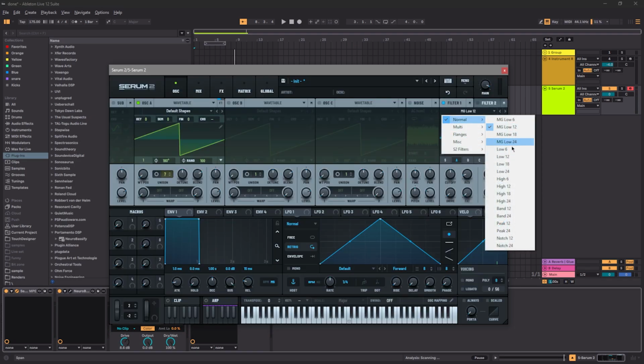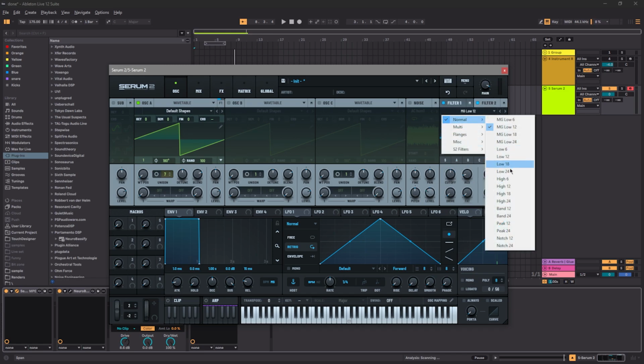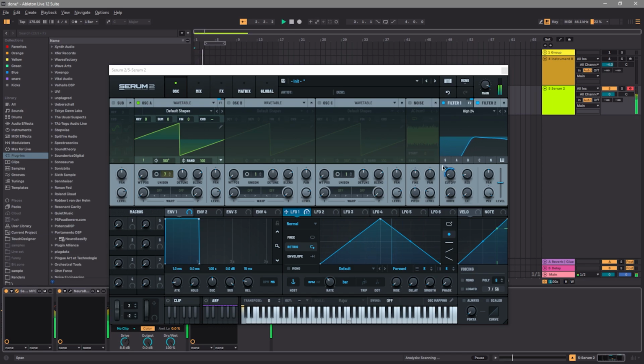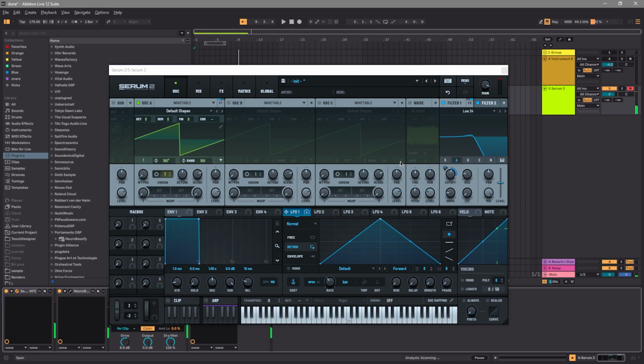One thing that I like to do as well is grab a low pass like this and a high pass. Get that going to filter 2, and then we just grab a LFO like that and an LFO like that. Let's see what that does. I think it will do what I want it to do. Yeah, that's pretty cool, I think.